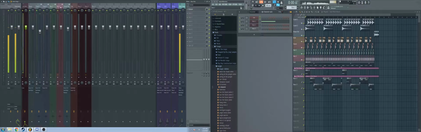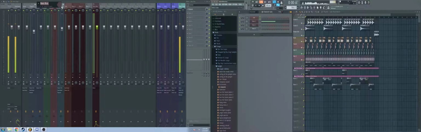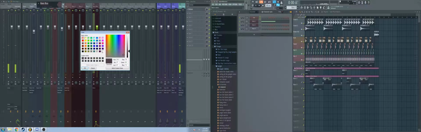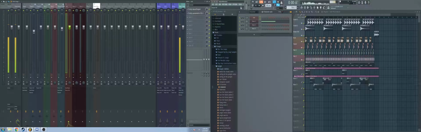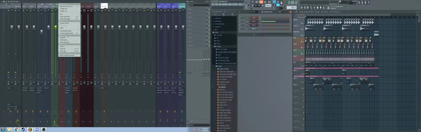And bring this over here. Change the color, make it white, so then it stands out. And I'm also weird. I'm gonna add a separator. Big deal to me. Oh, no. Okay, that worked.